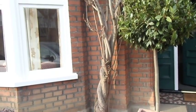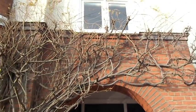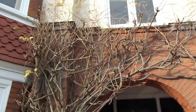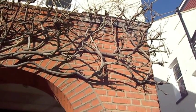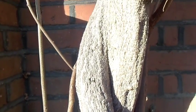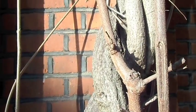This wisteria is about 20 years old. It has the potential to cover the whole of the front of the house, but as you can see here, it's been kept much smaller and more compact. I don't know what variety it is, but I know it's a Japanese wisteria because the flowers and the leaves come out at the same time. With Japanese wisterias, the vines twist around the stem in a clockwise direction. If it was Chinese, the vines would twist in an anti-clockwise direction.